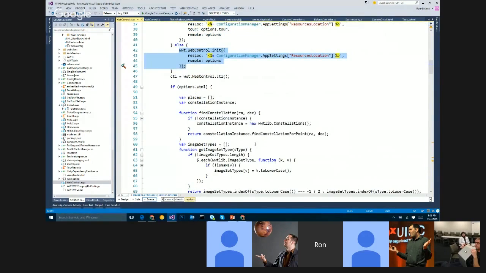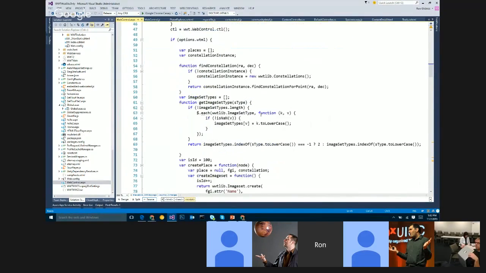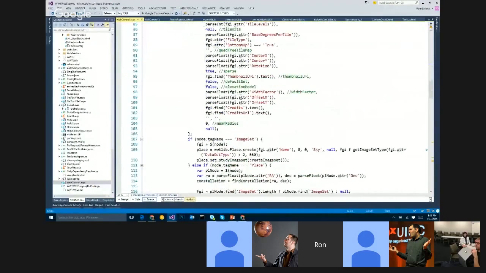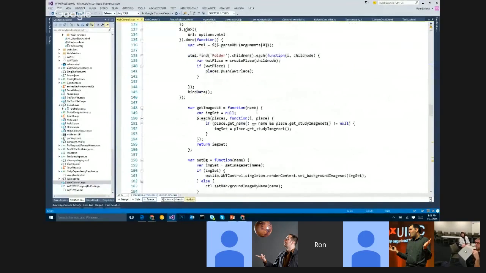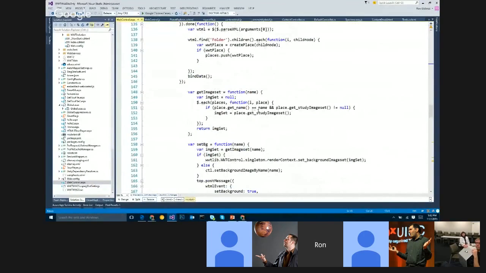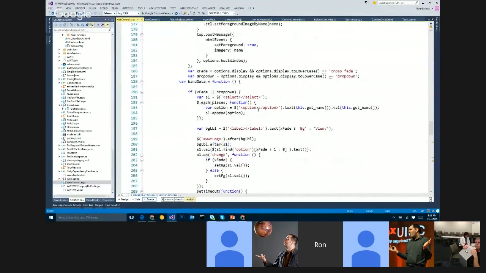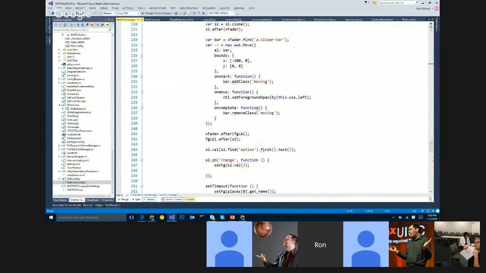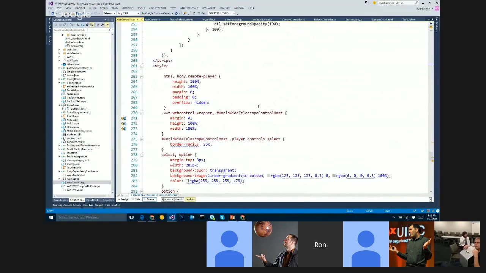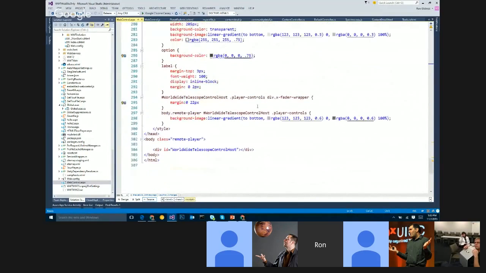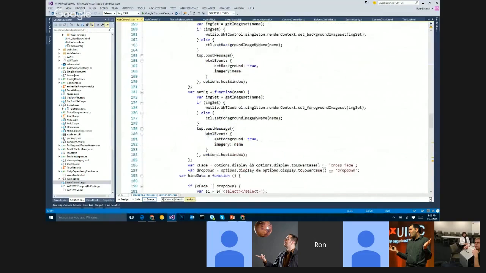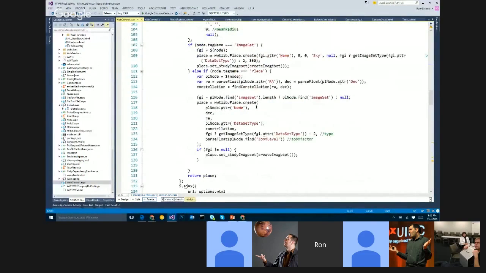So I don't want to go in depth on this, but this is just a bunch of fun things to parse out a WTML file and create places and load them into a drop-down and do crossfader, and it's not clean. It needs to be prettied up a little bit, but I think it's good for everybody to know what this does. I've been all over the map. Sorry about that. Do you guys have questions?